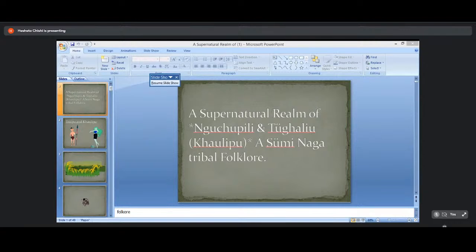Tipu, a courageous hunter on a lookout for his prey, found an alien soulmate. He came to an unknown destination, a foreign land, on the trail of his father-in-law, and conquered his dream girl's heart. Not too long later, somewhere in the midst of his life journey, a valiant Nguchupili, disrupted by taking cowlips, like cowlip indicates here, Tüghaliu. The other name of Tüghaliu is cowlip. Tipu is the name of a person, a man, the hero of the folklore. She deceived Tipu in disguise of cowlip at a village stream. However, her dream of family life with Tipu did not last long.